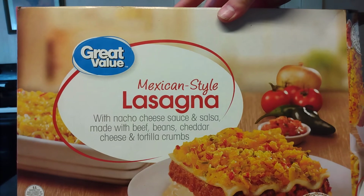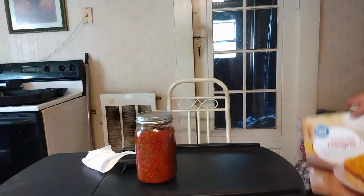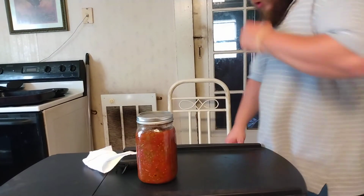So I'm planning on using some of the salsa here to go with it. But I don't believe I've ever tried any of Bobby Ratliff's salsa, so I don't know what it smells like, what it tastes like, but we're about to find out, y'all. I can't wait to try this, y'all. And hopefully y'all see me all right, and I got this camera adjusted all right. Get this spoon ready.